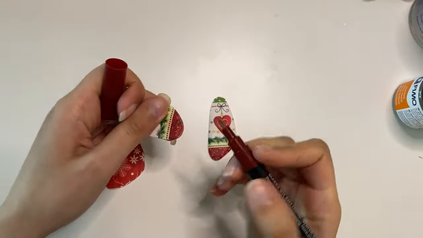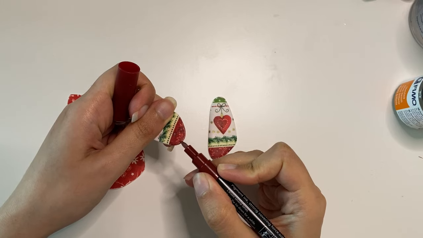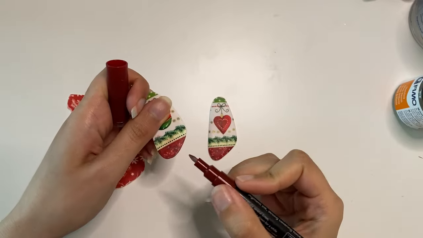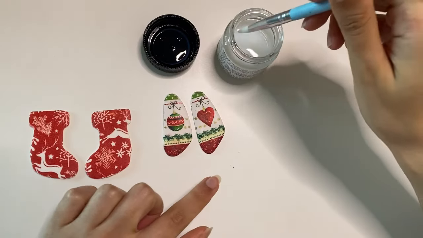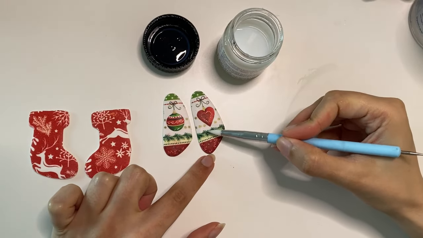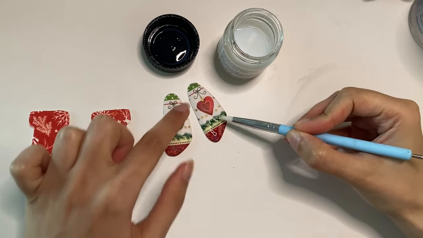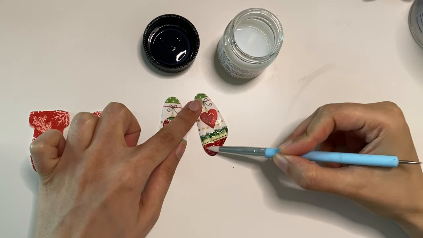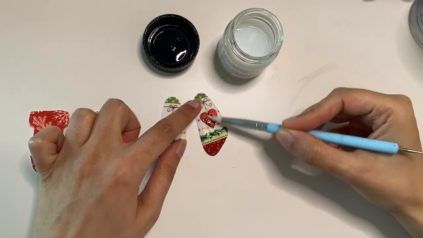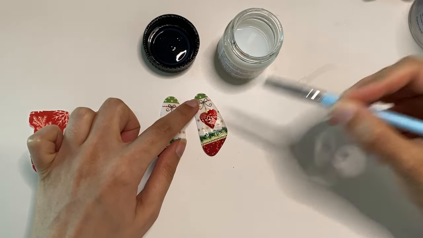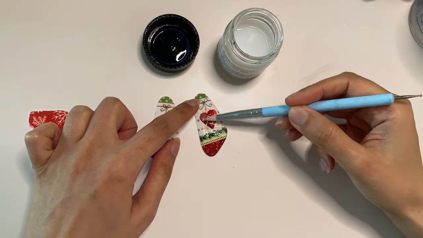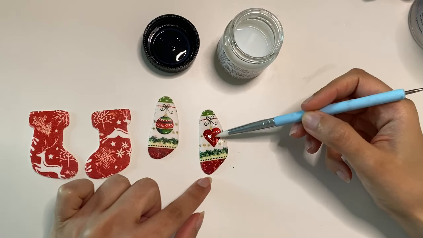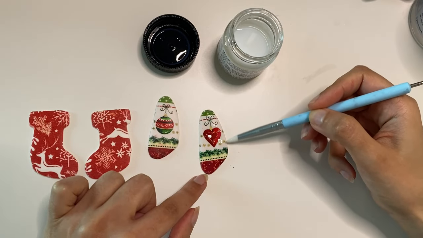Then I inspect the edges, and if there is any bit of earrings without the print, I just use my acrylic marker to correct it. As the final step, I use my Fimo gloss varnish to varnish my pieces. This step is completely unnecessary—the prints are permanent and they don't need sealing—but if you use acrylic paint like I did, then you need to seal the piece. Plus, the colors become brighter.